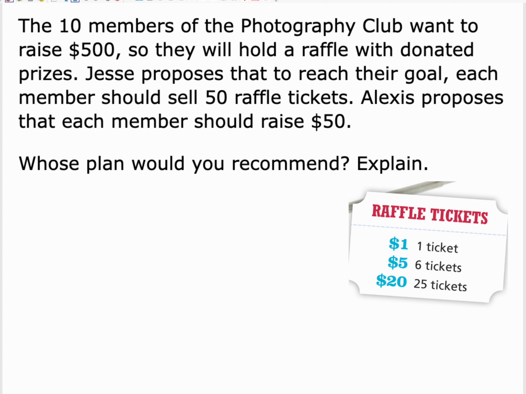Okay, so that's a great explanation. If we are selling 50 tickets, if that's our goal, as long as we only sell one ticket at a time, are we going to be okay? Yeah, because then every person would raise $50, and that would get us to our goal of 500. But if I sell 50 tickets and somebody buys 25 tickets, now I get $20 for those, and that's going to lower the total amount of money that I raise. So then in the end, we might only end up with $400, and we didn't meet our goal.